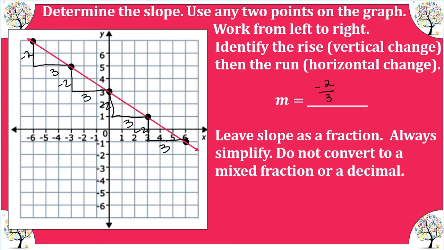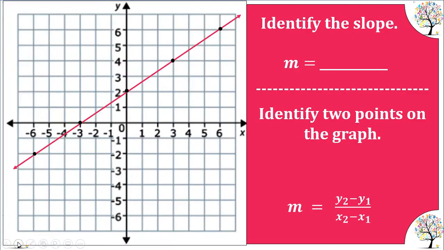This is what we call slope for linear functions, a constant rate of change. It changes at a constant rate. That is what creates a line. Also, let's always keep our slope as a fraction and always simplify if needed. Let's not convert it to a mixed number or a decimal, because slope is 2 values that gets us from point to point, the rise compared to the run.